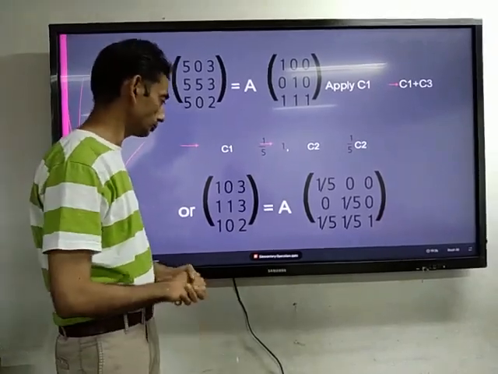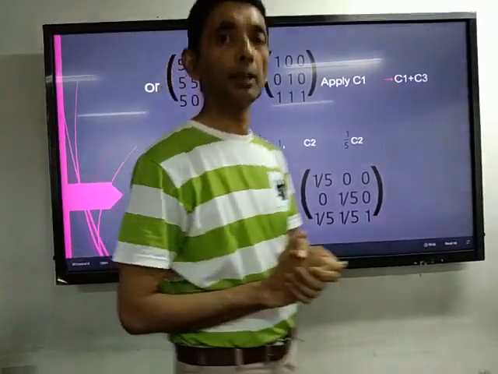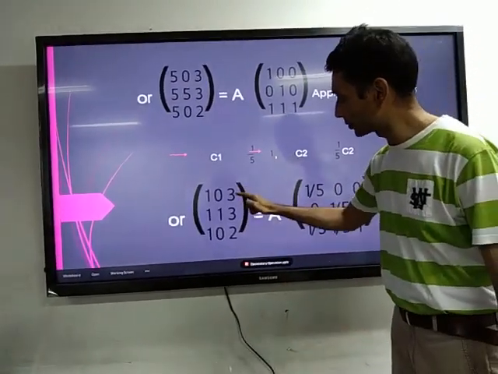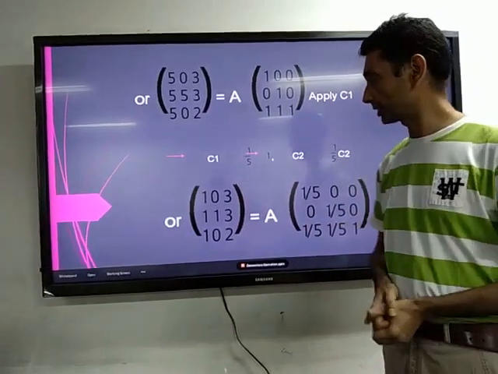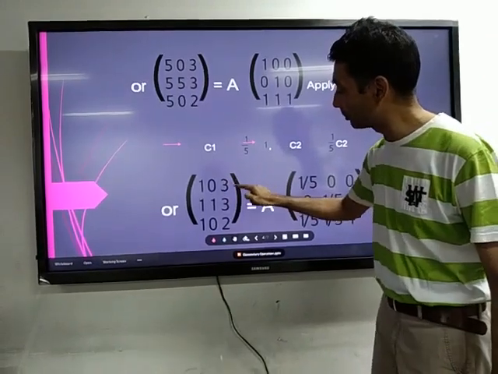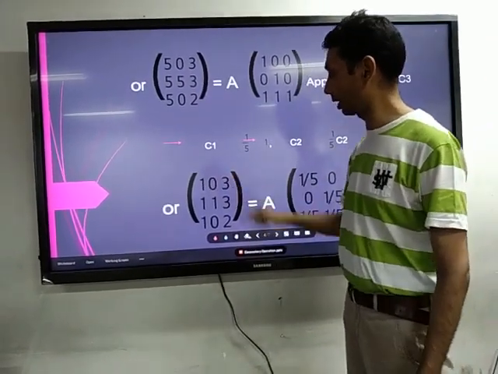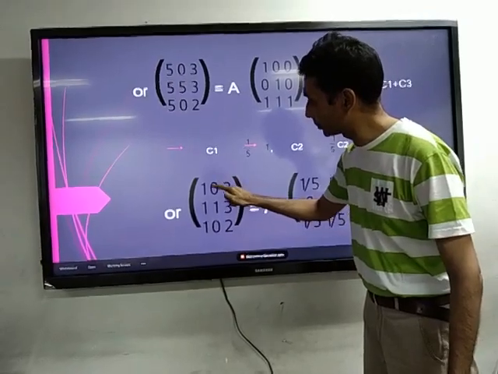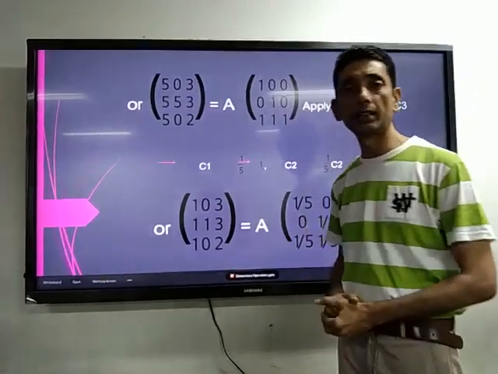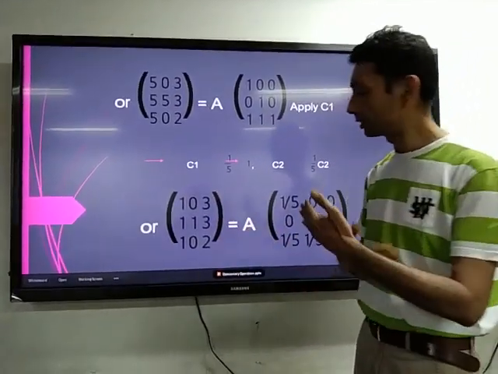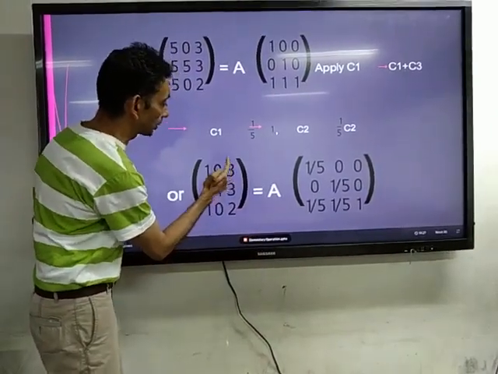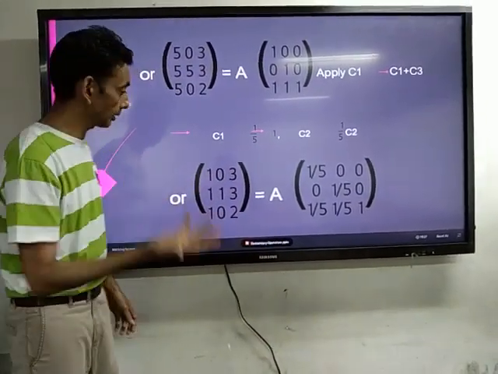Okay, now you should be concerned about which column? You should be concerned about the third column now. So this 3, 3, 2, we have to make some changes on this number. So if you try to make this 0, how can you do that? If you can make 3 into 0 with the help of column 1, how can you do that? This 3 you can subtract from the first column, but before that you need to multiply column 1 by 3. So the easy step coming up next is that column 3 will be column 3 minus 3 into column 1.